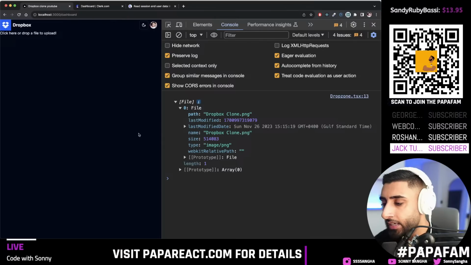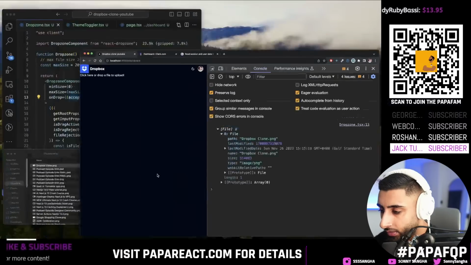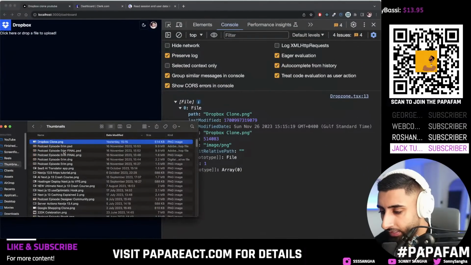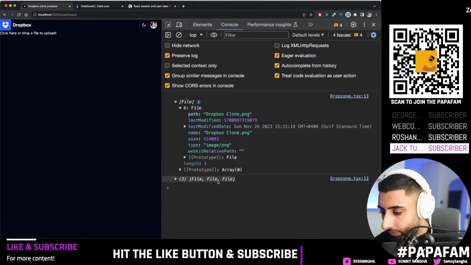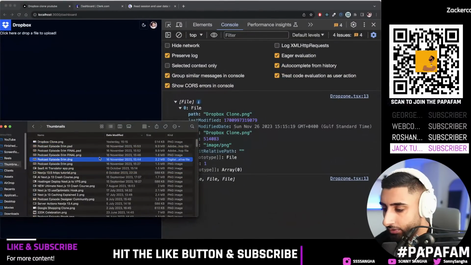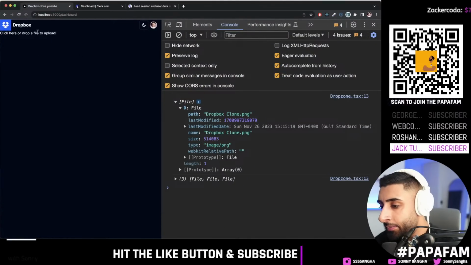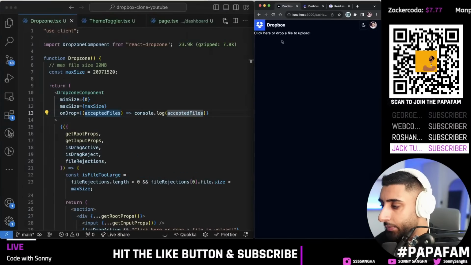Okay. And the same thing applies if I upload like 3 files and so forth. So if I was to take a couple of these, for example, this one, for example, this one, and I drag and drop them, boom, you can see 3 files. Okay. So this is the logic behind it. Now, with that in mind, it also works if I click it. So very, very simply, that is how we get the drag and drop.